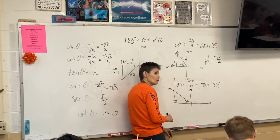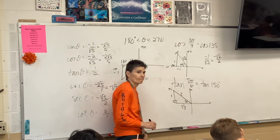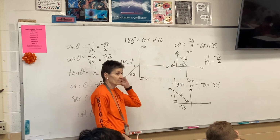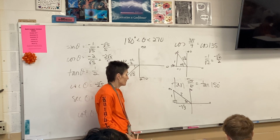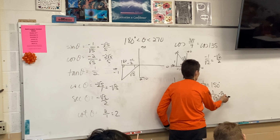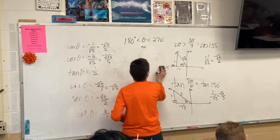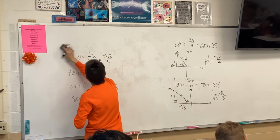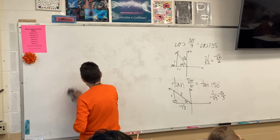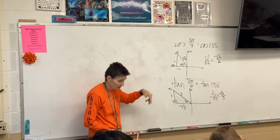So we'll look at our sheet. Hopefully we have it memorized. 1, root 3, 2. And the root 3 will be negative. Left. Tangent is opposite over adjacent, negative root 3. Okay. Everybody okay with that? That was what we did on our quiz the other day.